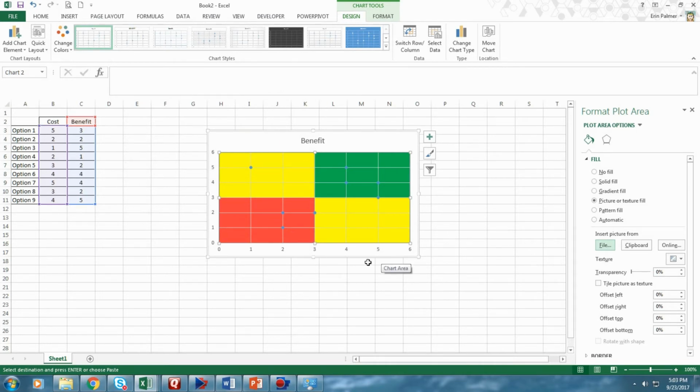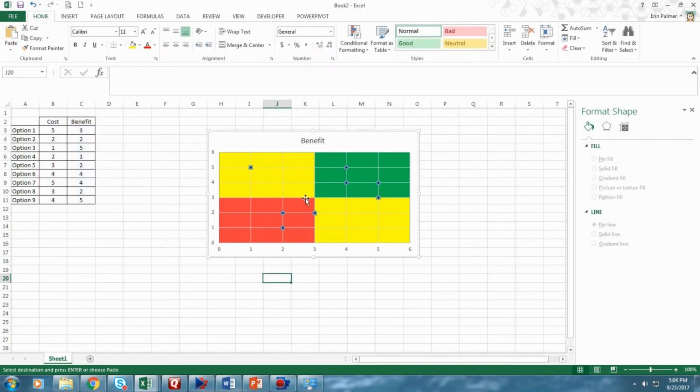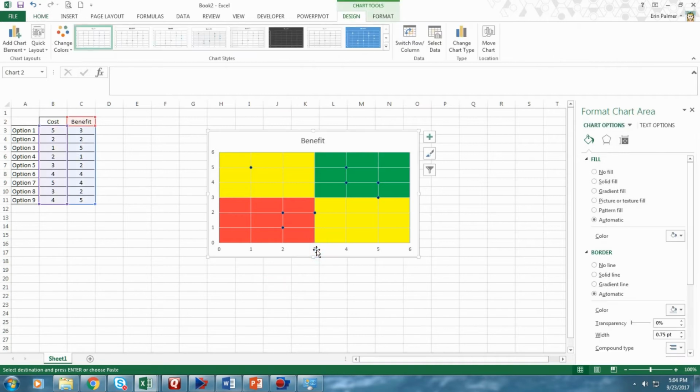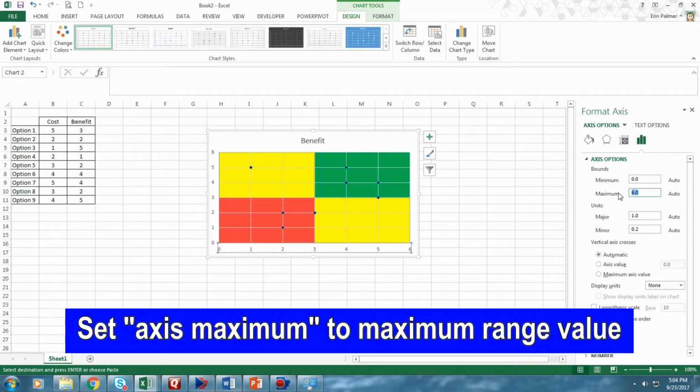Well, things don't quite look right yet. So what we'll do is highlight these, and we want to select the marker. We're going to select fill color. We're going to want a darker color so it pops a little more. Okay. Well, we've got 1 through 5. Let's assume that that's just a scale that we've got for all these different options. So we're going to want to format this axis so the maximum is 5. That's the most you could get.